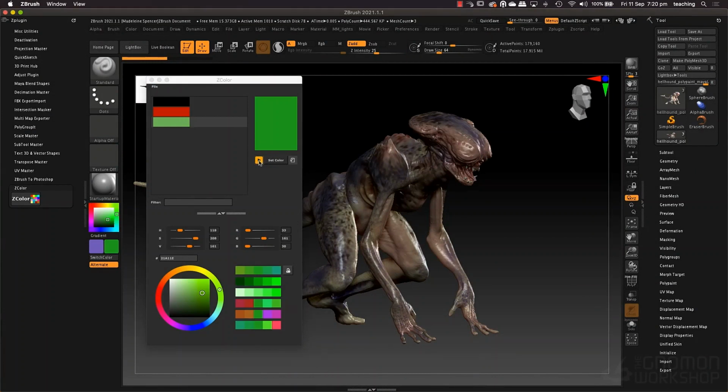Now, if I turn off direct mode here and then change my color selection, you see that I can compare it to my previous selection. If I turn this back on, it's going to update both of those swatches at the same time. So it's very valuable to have this turned off.